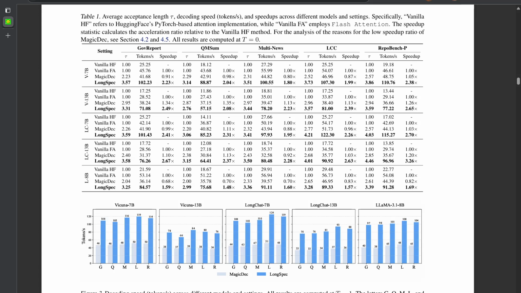Stage 1. Pre-train the draft model using those anchor offset indices. They used a big dataset, Slim Pajama 6B, and varied that random offset they used for positions. This teaches the draft model the basics of handling those weird position numbers. Stage 2. Train it specifically on long text data using a subset of something called Prolong 64K to really build its long context ability. Stage 3. Fine-tune it. They created their own dataset for long context supervised fine-tuning, SFT. This is where it learns to generate really good draft predictions for the kinds of tasks they care about.